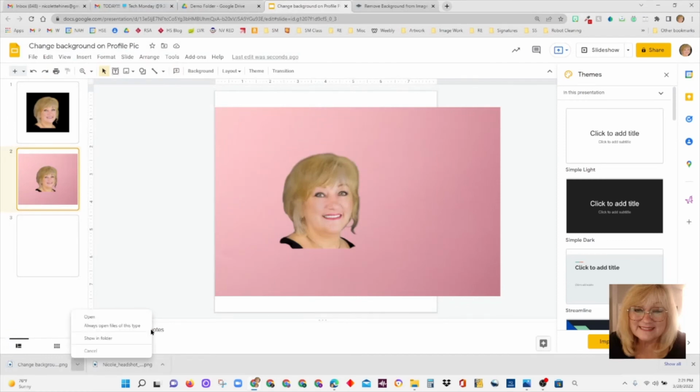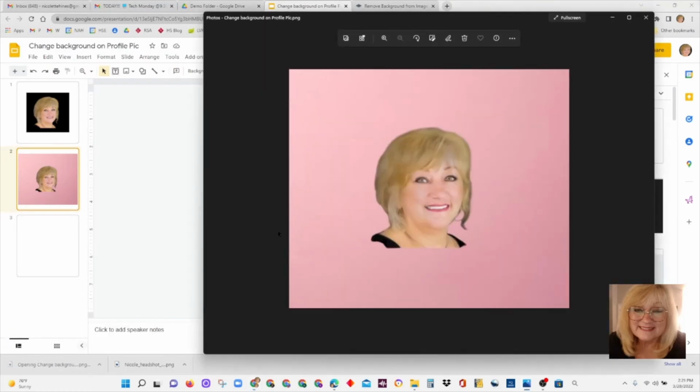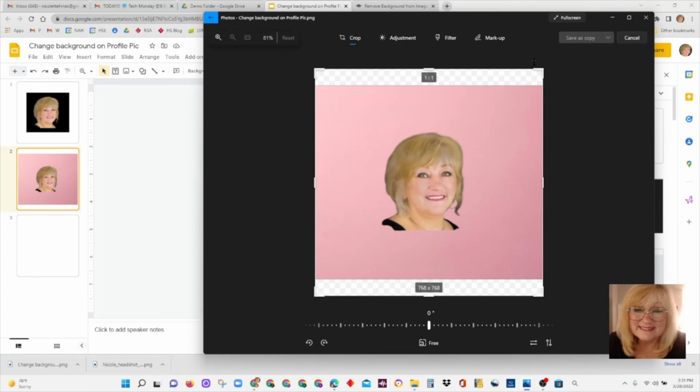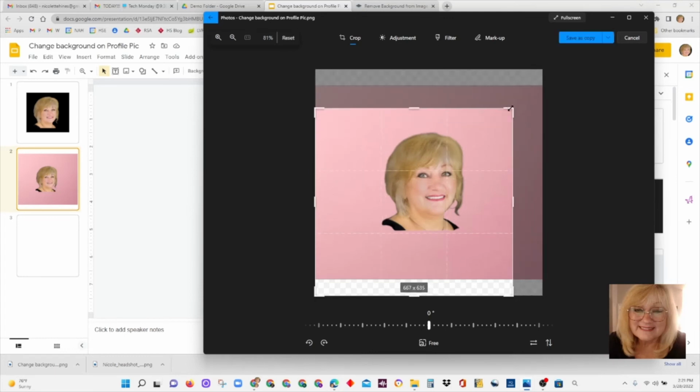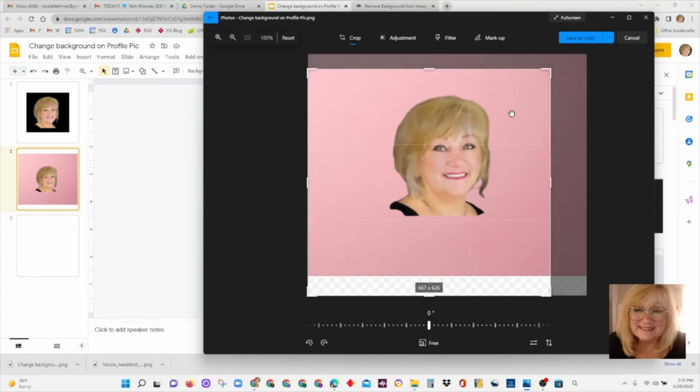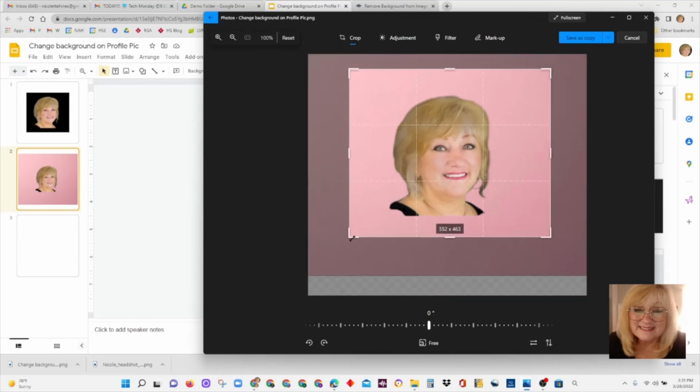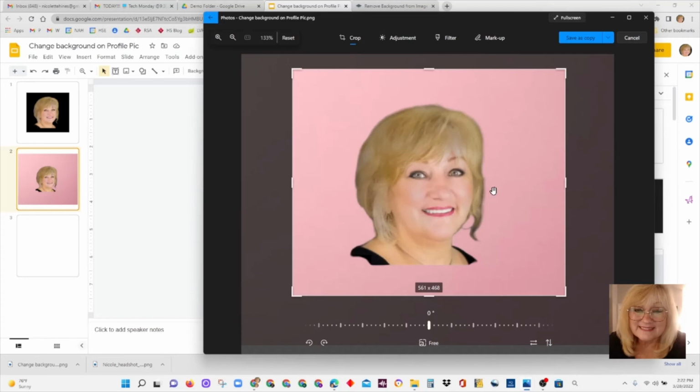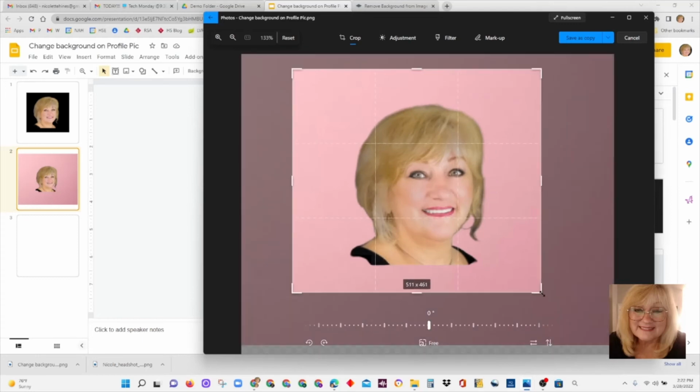And then because I didn't make it the whole size of the slide, I didn't make it a perfect square, I can open it here and I'm just going to crop it in a little and get it where I want. This is the photo editing software that comes with my Windows computer. It's just called Photos. And there's an editing button right in the middle at the top. It's a square with like a pencil next to it. I clicked on that. And I could come in here.